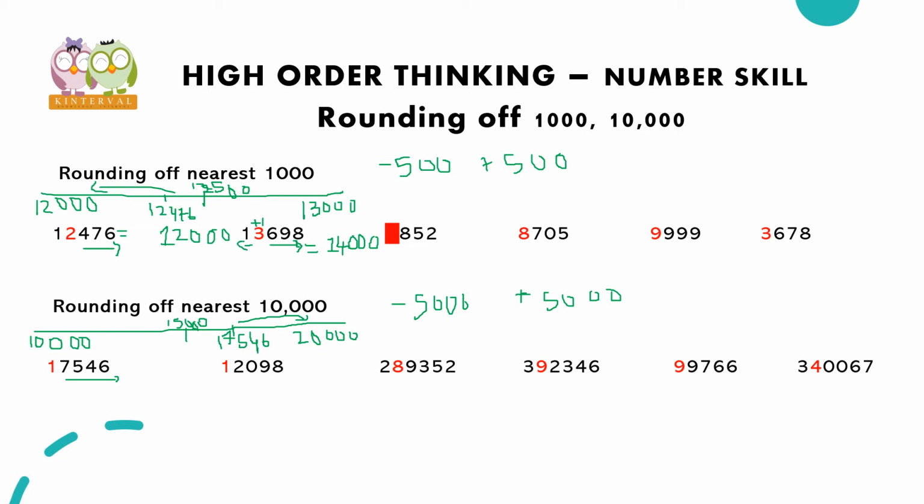Now here I have asked you one more twist. Since we are rounding to the nearest 1,000, but a 3-digit number is given and the 1,000 place is not given over here, don't get scared. This is a little bit tricky question. First we'll make 3 zeros, ones, tens and hundreds. Since 852 is more than 500, we will assume the 1,000 place is given as a 0 and we will add one more over here, and 0 plus 1 gives you 1. So it will be 1,000 only.